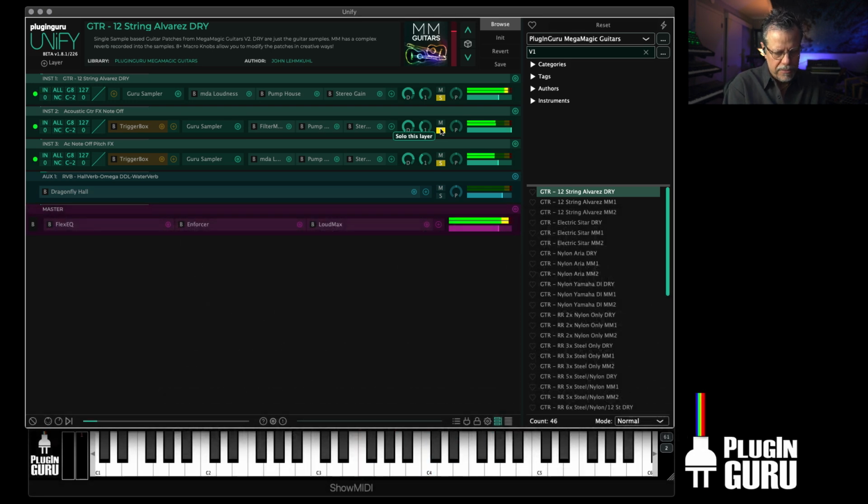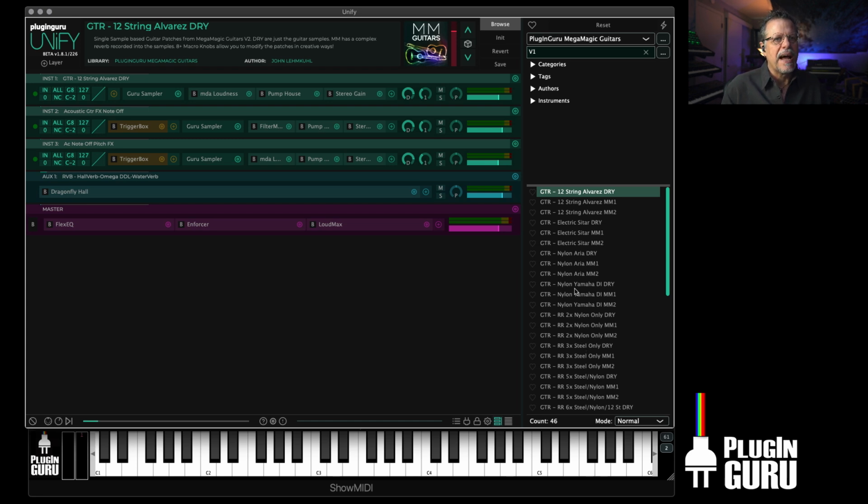So this is the only version of this library that has note off effects. I never did this. Omnisphere, I couldn't set it up to play as note offs, and I didn't do it for Contact either. So this just gives it that much more realism. I put them on everything.